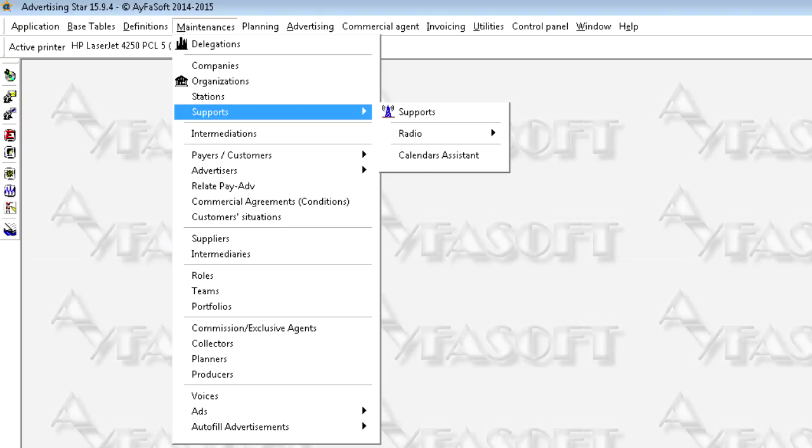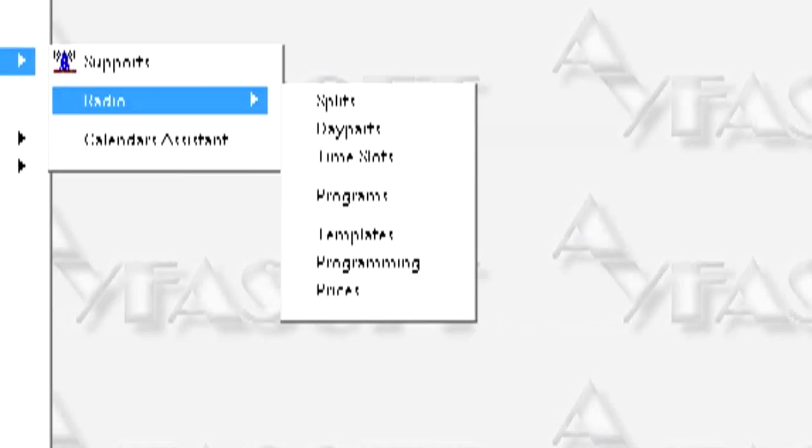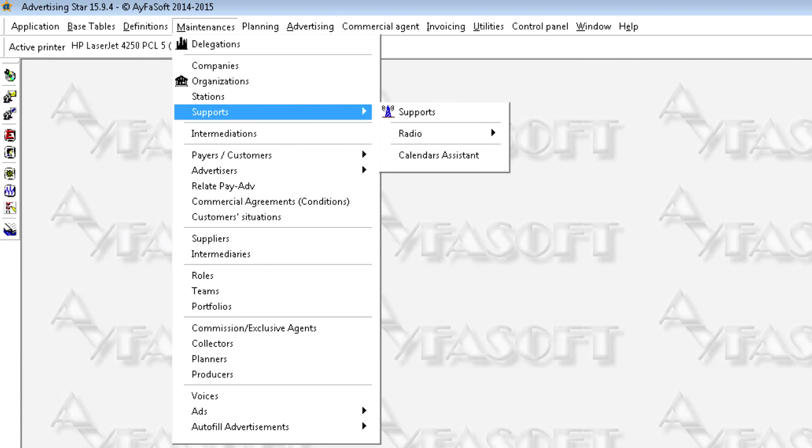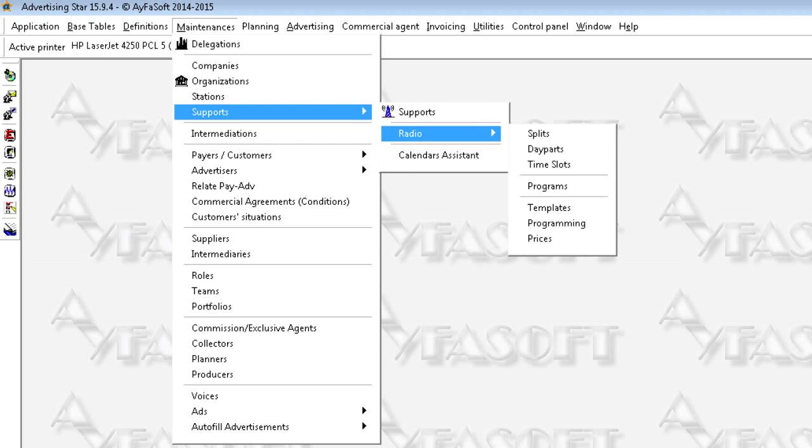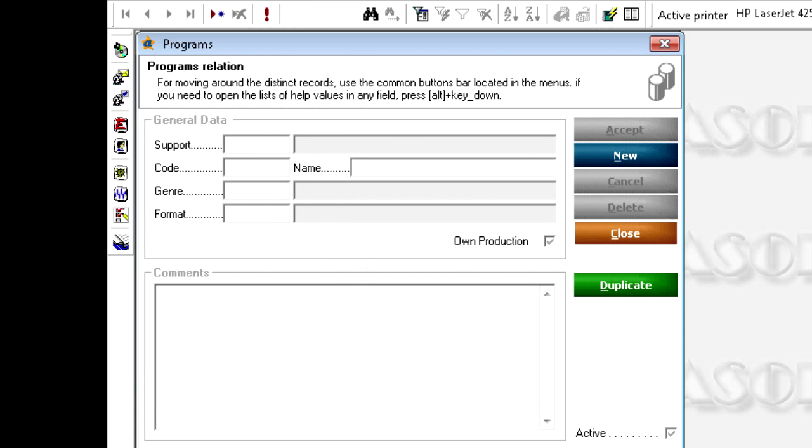Inside each support are defined the distinct advertising products. In the radio case, we can highlight splits, day parts, time slots, programs, templates, programming, and prices. If we select any of them, in this case programs, the program definition form appears.